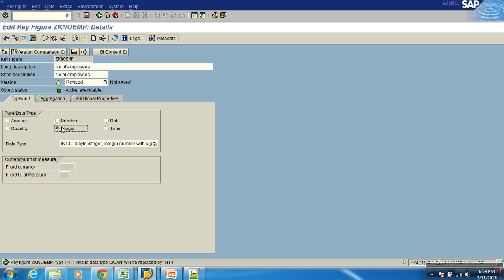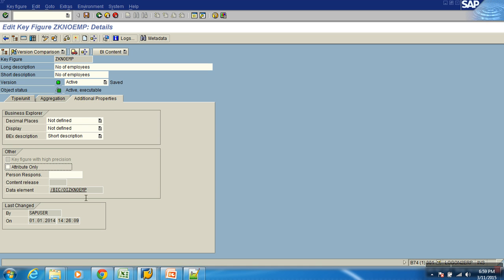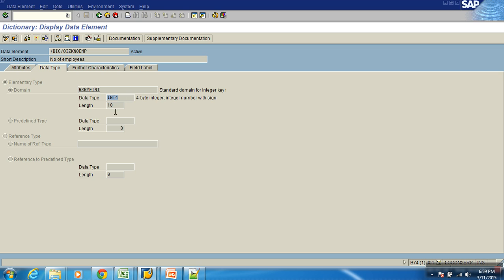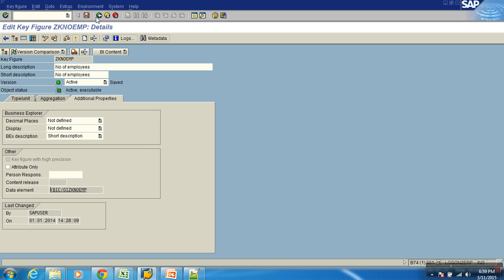So you should have an understanding that if I choose this type, what will the data element be? For example, I'm going with integer first. Activate. Now what is the data element form? INT4, and what is the length here? 10. Does it have any decimals? No, it's all whole numbers. Clear? You should start analyzing that, the property, the type, and what the internal data element form is. You should have that grip on that.